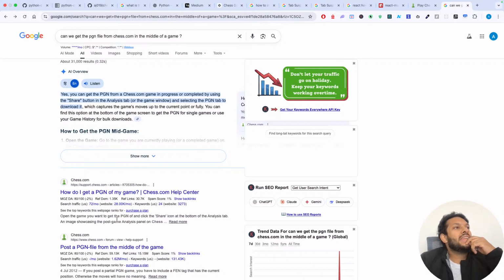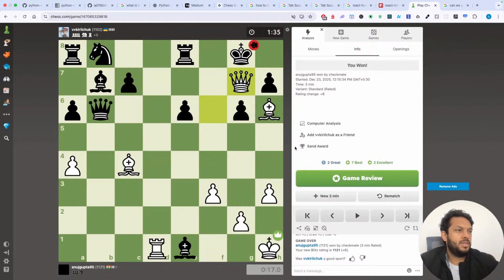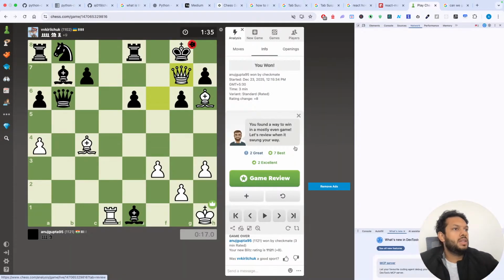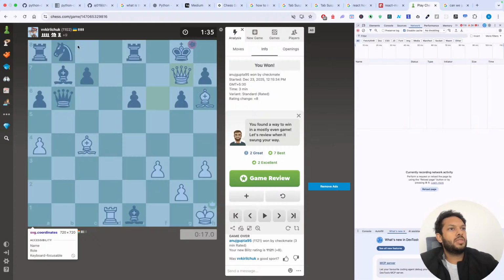But can... yeah. Interesting. So what you're saying is if I have the HTML of the page, can I write a FEN for myself and then pass it? Yeah, I can, right? If I take a 10-minute game. So let's take this for example. Can I create a FEN for this?